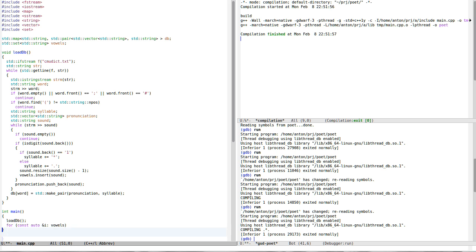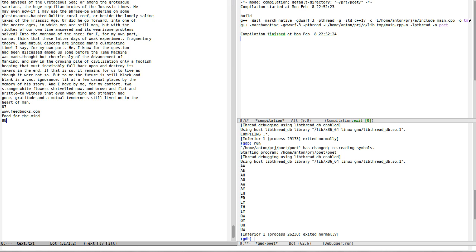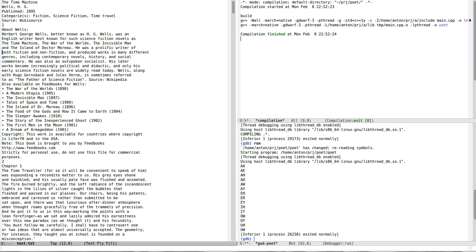Like 1 2 3 4 5 6 7 8 9 10. Yeah, so not too much. So the next thing, I'm going to download the text, which is The Time Machine by H.G. Wells.